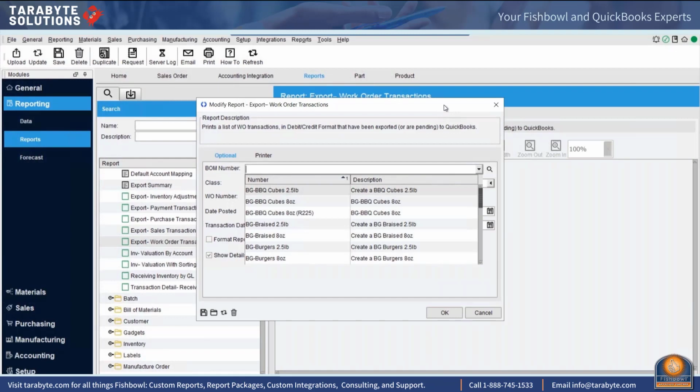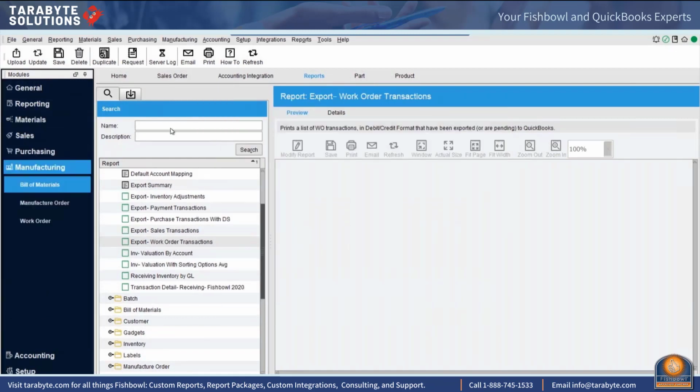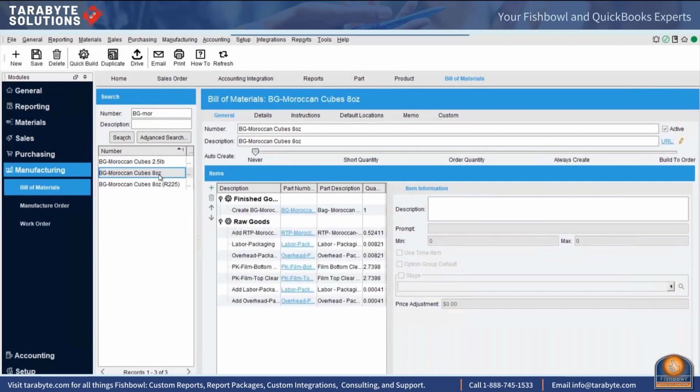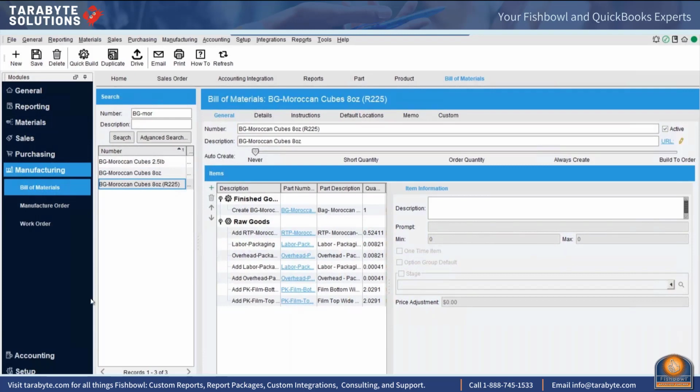So let me show you an example here in our bill of materials. This is a product that we make. We make tofu. This is a cubed tofu product. And we just purchased a larger, more powerful production line. So we have a new recipe for that same product. And what happened was when I had set up the recipe, I made a mistake. I had inflated the labor and overhead time it takes to make each unit by a factor of 10x. So here I had an inflated COGS value for a handful of work orders that was vastly overstated and inhibited our ability, again, to just analyze margin and profitability.